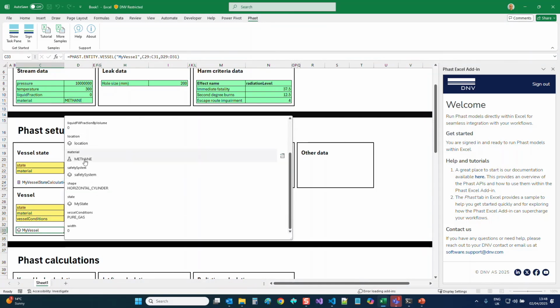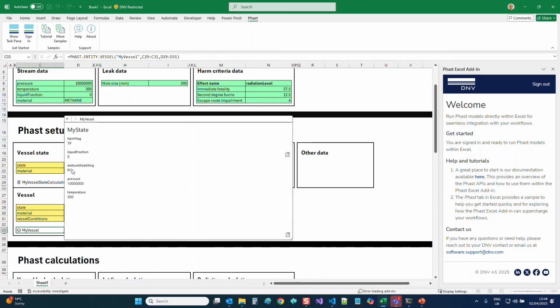You can see the material there, methane. You can see the state. We can drill down if we need to see the values. We can also see the vessel conditions there, pure gas. And again, there's other information in this vessel which has default values that I was happy with for the purposes of this demonstration.